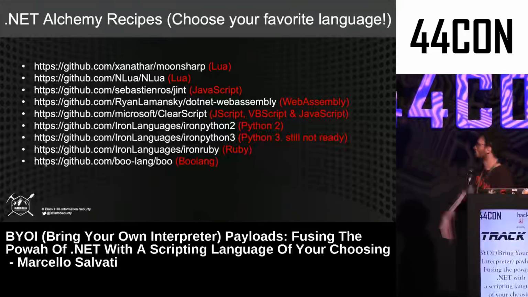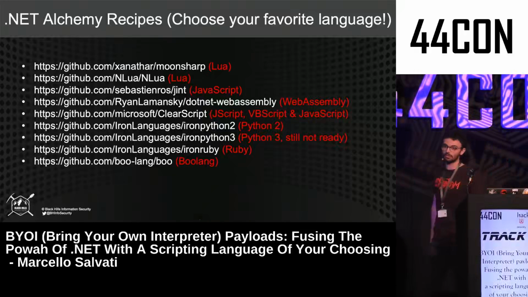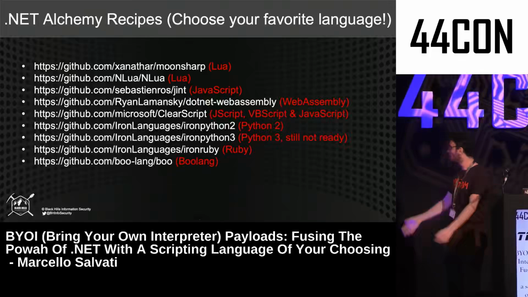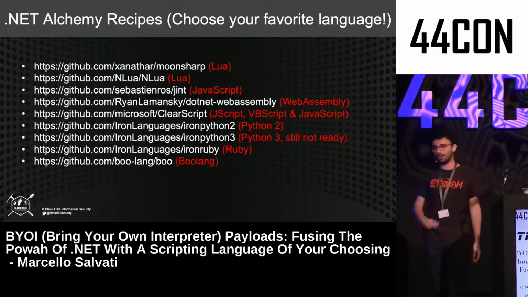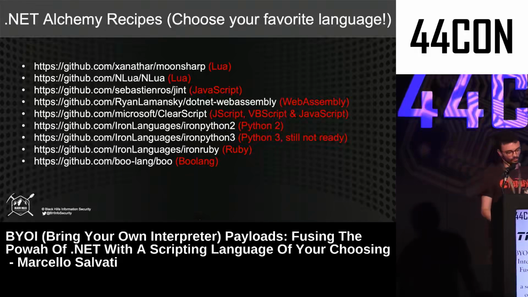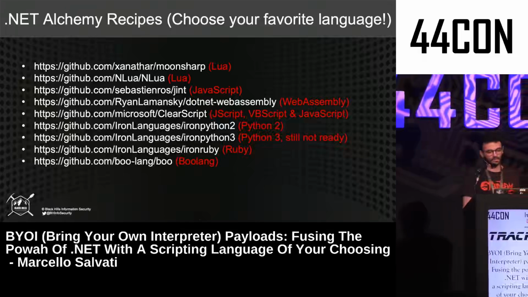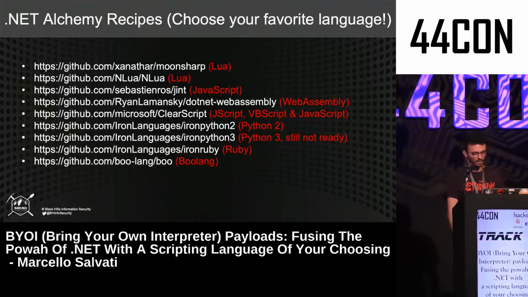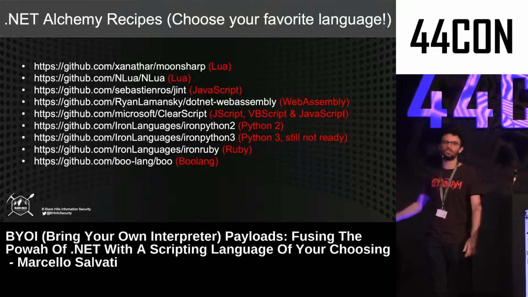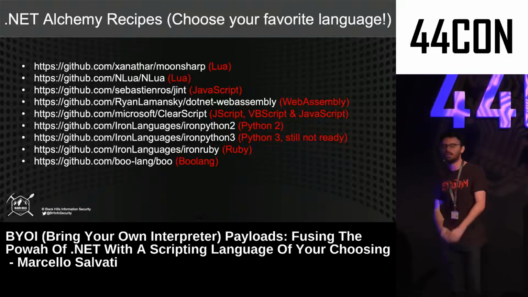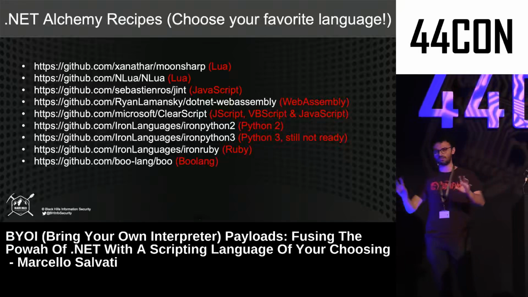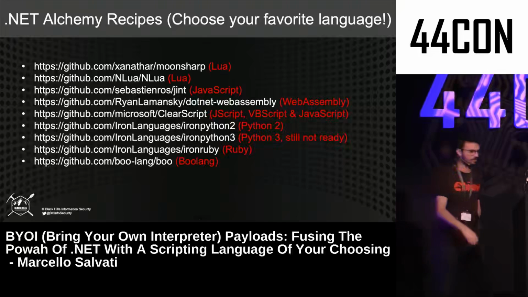There's also IronPython 2. IronPython 3 is in the works. Hopefully they fix the P/Invoke issue by IronPython 3. As it is right now, I doubt that it will be ready by the EOL of Python 2 next year, but hopefully they'll finish it up somehow. There's also IronRuby. But by far, out of all of these that I've found so far, Boolang and ClearScript reign supreme in terms of operational flexibility and tradecraft. Okay.